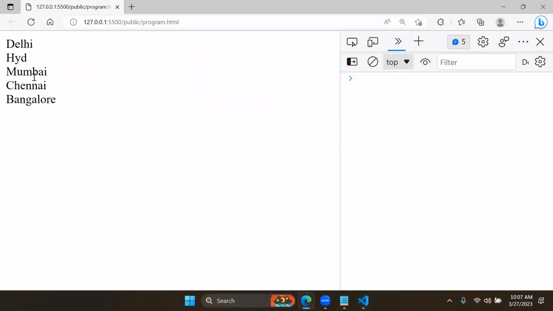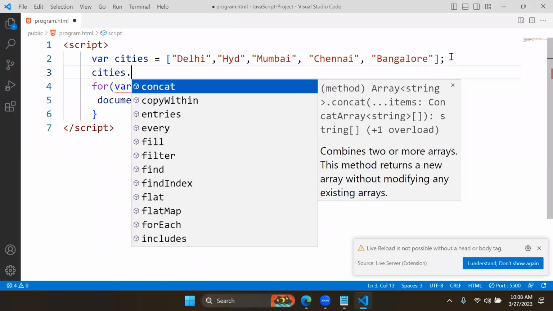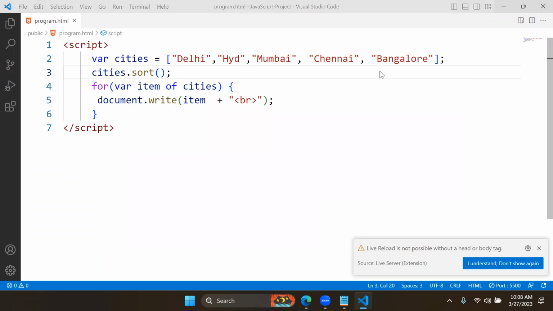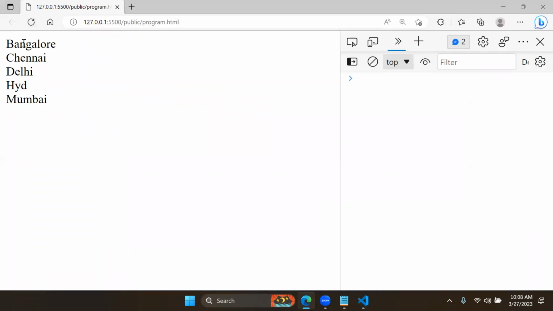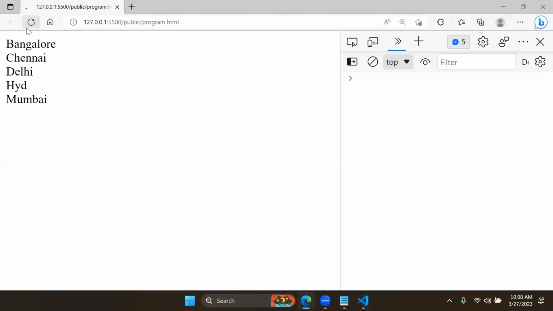Suppose I want to arrange them in alphabetical A, B, C, D order. Then before you print, you have to use cities.sort. That means it is going to arrange in order, that means B, C, D, H, M. Generally this is how they are present.